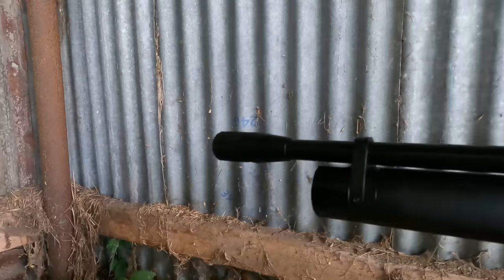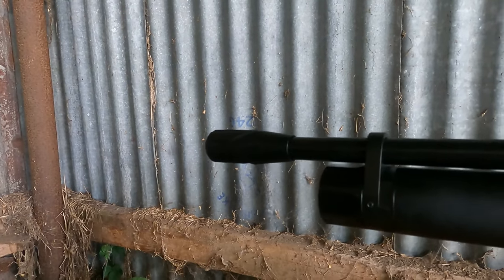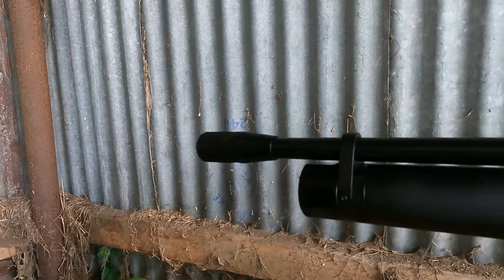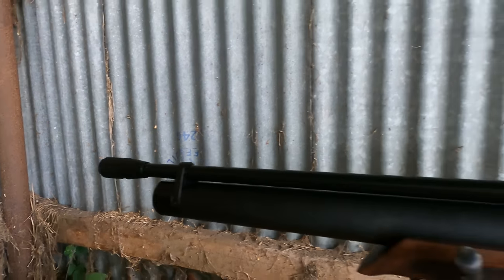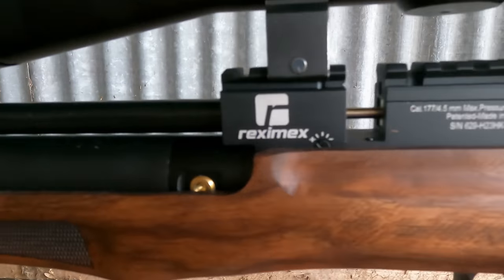You've also, underneath this thread protector, as the name would imply, you have got half inch UNF thread as well. So you can chuck a silencer on there, go hunting with it and such like that. Another neat little feature as we come back is the power adjuster, which they're kind of hiding slightly with this rifle. You can see that there.